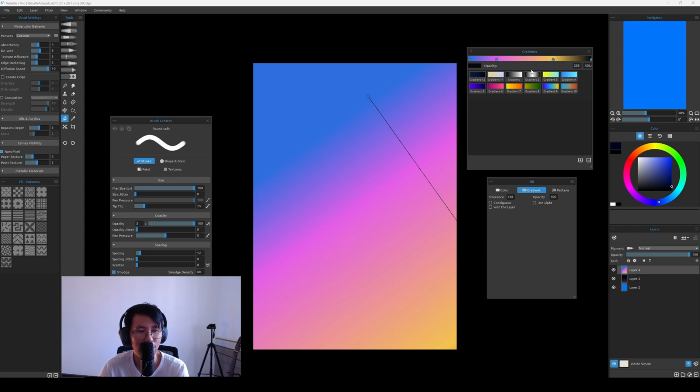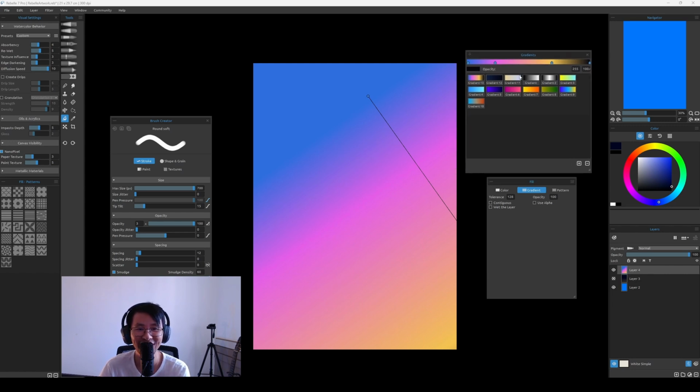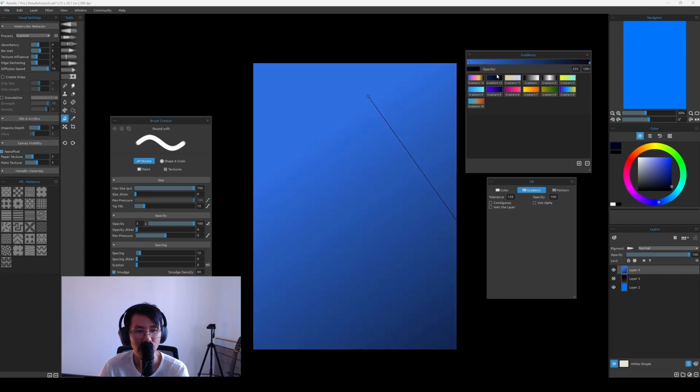If you want to save this gradient here, just click on this plus icon here, so you can add a gradient. So now here we made our new gradient. Okay, so let's go back to the tutorial. To delete this point, just click and drag down so you can delete.